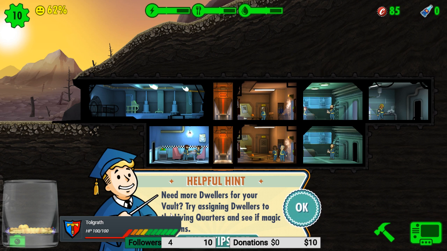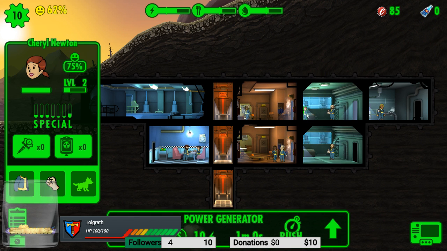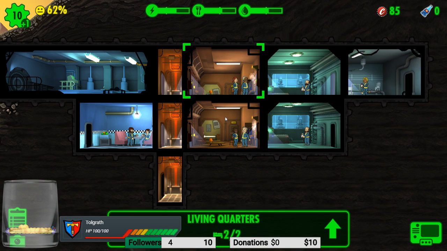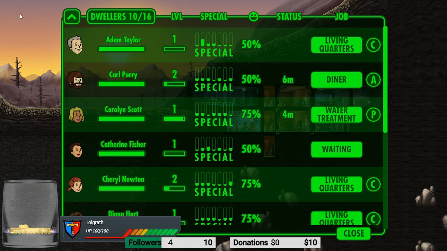More dwellers for your vault. Try assigning dwellers to the living quarters. To see if that's what I did there. Now I'm waiting for a female. Suppose I could take a female from here. I'll take one from here because I got enough power for now. Come on, baby, light my fire. So far. Okay, what is this? Okay, Adam Taylor.